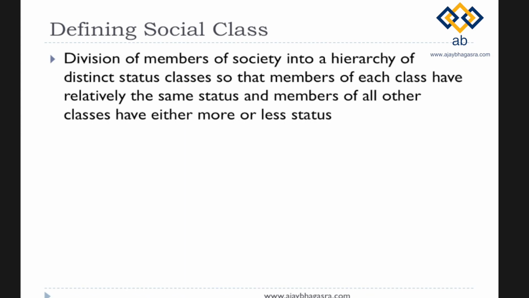So maybe, if I can draw this so that it becomes a little easy for us to understand, let us talk of this as a continuum, right? Now this is the continuum for wealth. This is the highest wealth, so I am depicting it with H, and this is the lowest wealth. Now everyone can be placed. So someone would be placed here, someone would be placed here, someone here, and there will be a lot of people who can be placed here also, right? So this is the status continuum. What social class is saying is, can we keep all these three people into one division? Right? So this is what we are trying to understand. And when we are doing this, we are creating a social class.